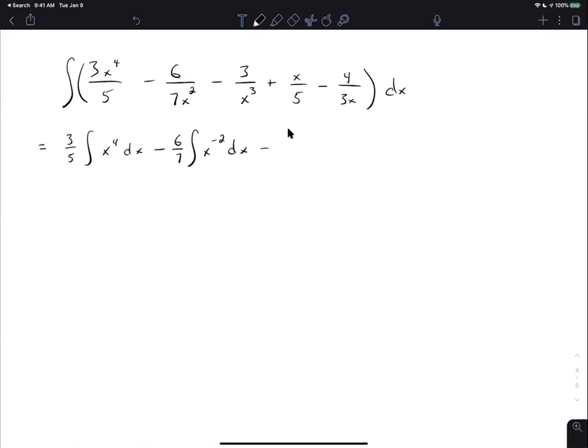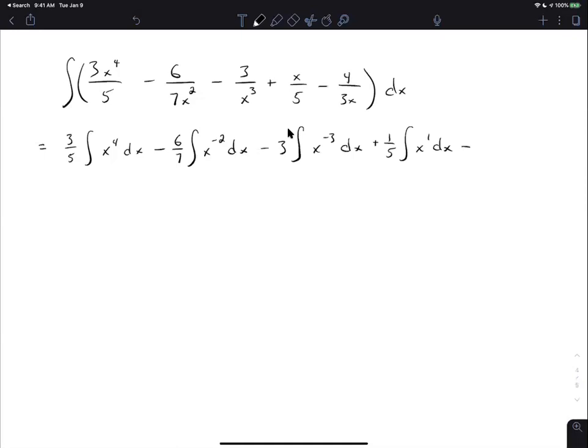Okay, so then what constant would I pull out of the third one? It'd be negative, but would I pull out 3 or 1/3 or something else? 3, because the 3 is on top. So it's like 3/1, and then inside I get x to the -3 because it was in the bottom. On the next one, I'm going to pull out 1/5 and then put x to the first inside. Does that make sense? Everybody good?